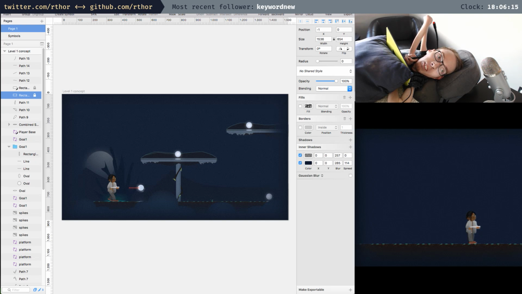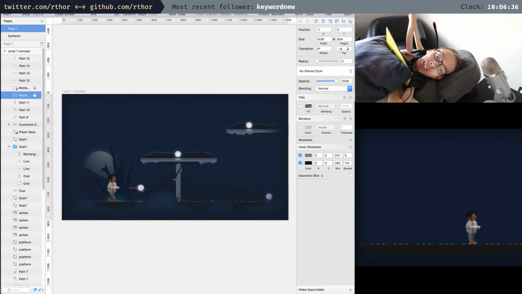Then in my next stream I could do the hovering spheres and start on the weapons mechanism of the game.